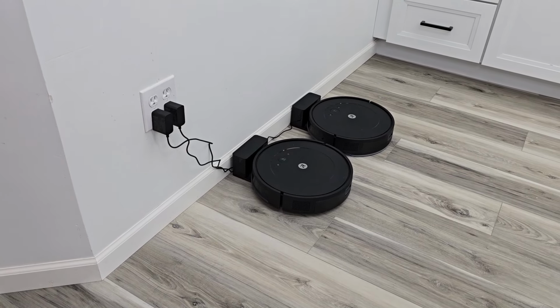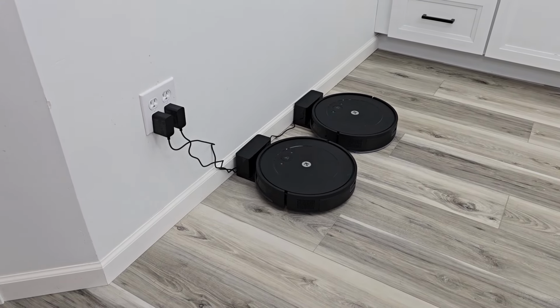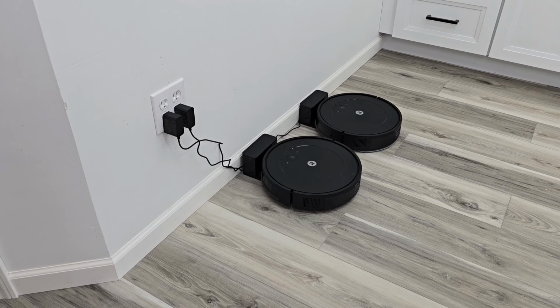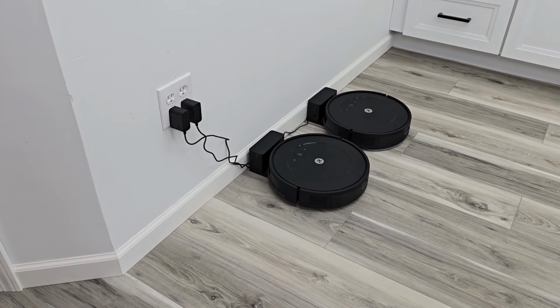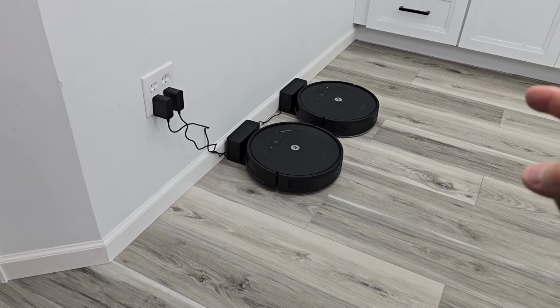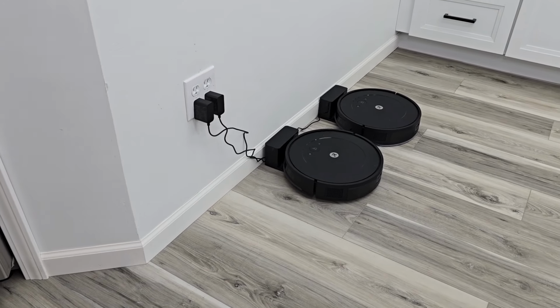Unless there's going to be an update at some point where these can actually map your house, I cannot recommend them right now. But I will put links to them in the show description notes. Again, there is a purpose. There is a very small place for these, I think, but I just can't see it yet. It'd have to be a really small apartment where everything's pretty much always picked up, and there would be no rugs on the carpet unless you want it to go over the rugs.